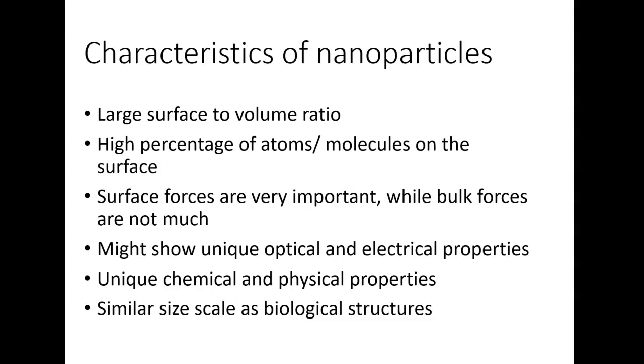One of the important classes of compounds, like quantum dots, will have many applications in our daily devices due to their optical and electronic properties, and they have unique chemical and physical properties, and their size is similar to biological structures, and so they will be much more useful for many biological applications.